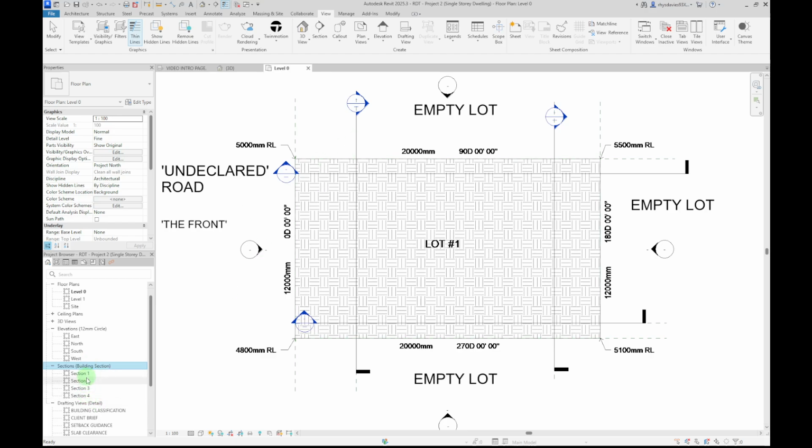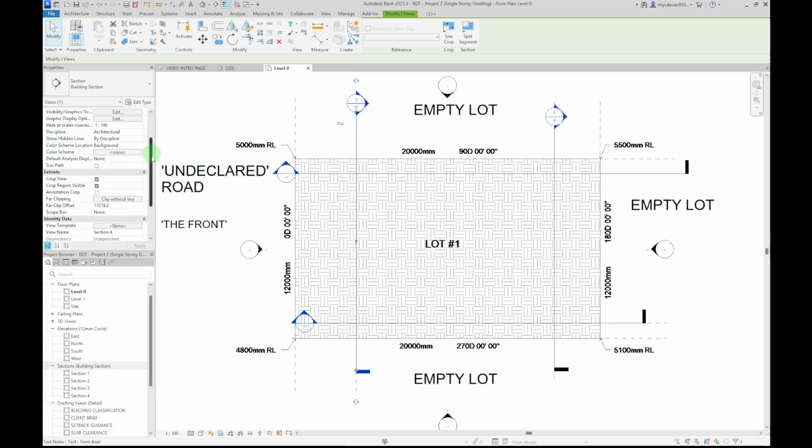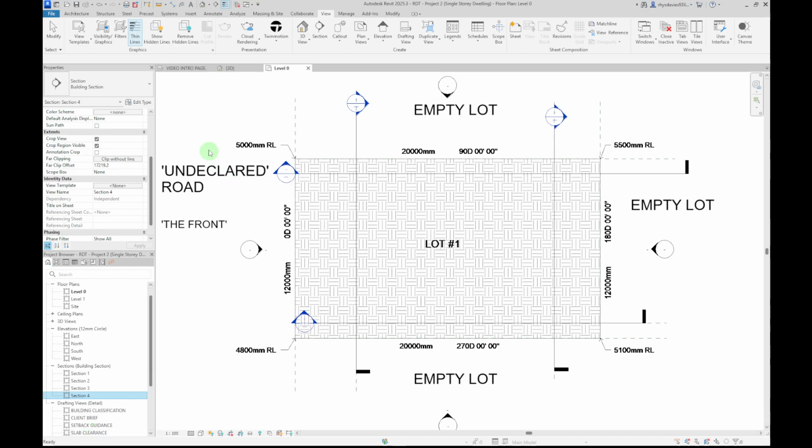So if you know what section you're after, you can click on here. If you don't know what the section is, you can click on the section itself, and in the properties, it will tell you what its view name is there. So this one's section 4, which would relate back to that one there.